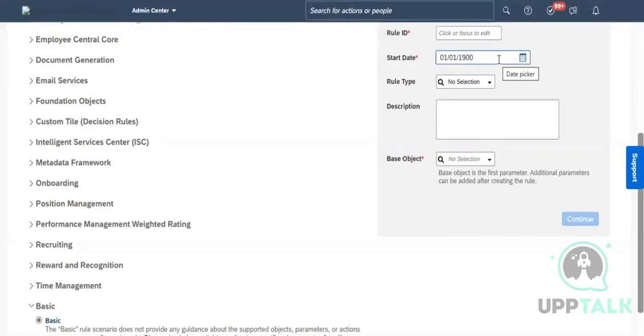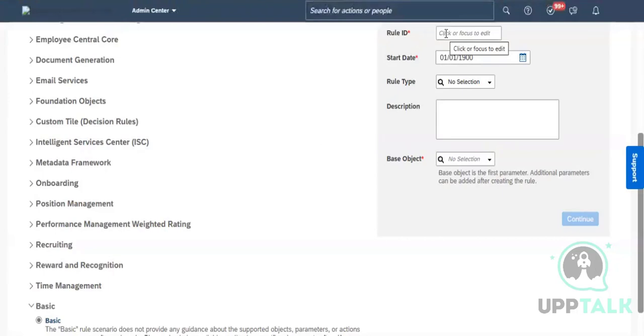So how will I create a condition? I will mention the rule ID. Everything can be mentioned by the developer, by the consultant. It is not specifically required to be taken from the customer side.